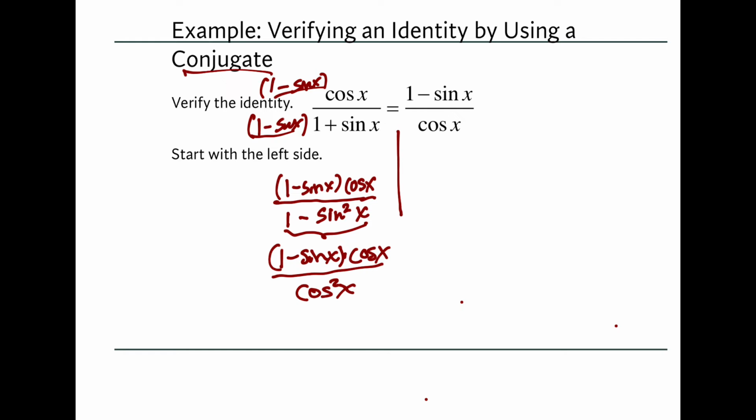And since we have them in the form of a product, we can cancel it, right? This is one factor I have up here, and the other factor is the cosine x, and that can cancel with one of the factors of cosine x I have on the bottom, which leaves me with 1 minus sine x, something we wouldn't necessarily suspect would be equal to each other, but they are. 1 minus sine of x over cosine x.